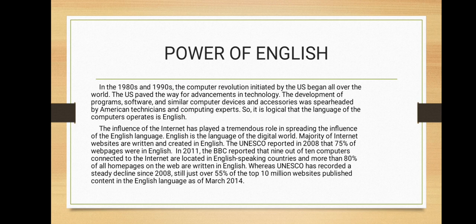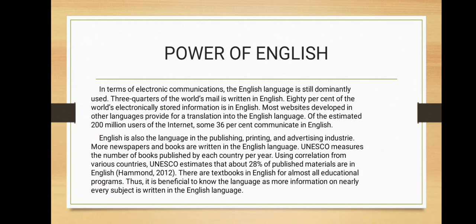Whereas UNESCO has recorded a steady decline since 2008, still just over 55% of the top 10 million websites published content in the English language as of March 2014. In terms of electronic communication, the English language is still dominantly used. Three quarters of the world's mail is written in English. 80% of the world's electronically stored information is in English.